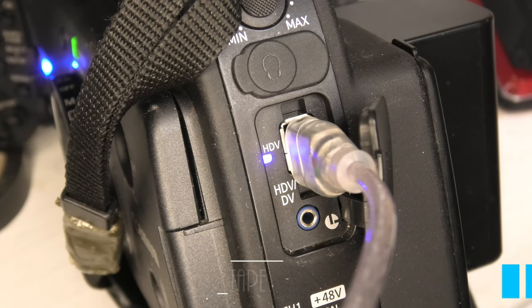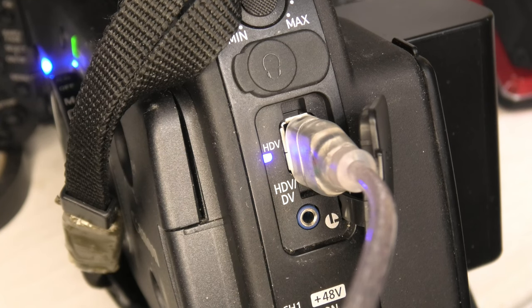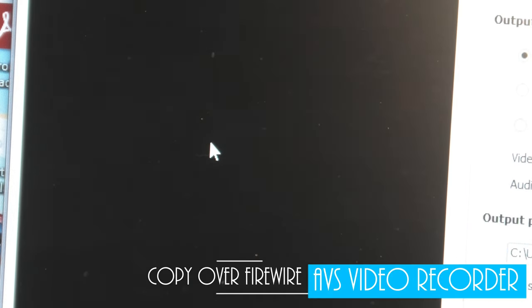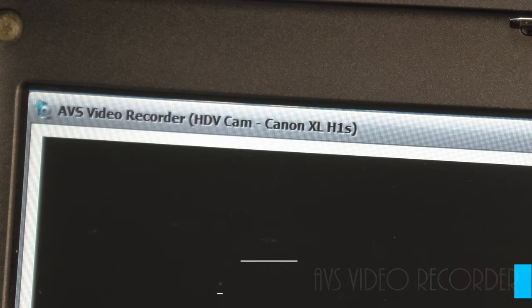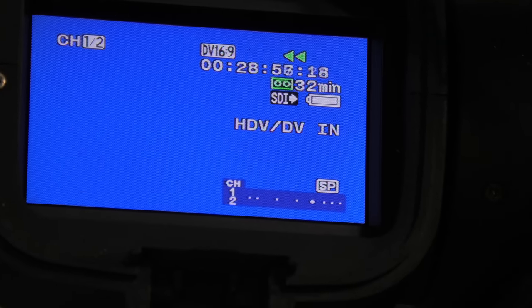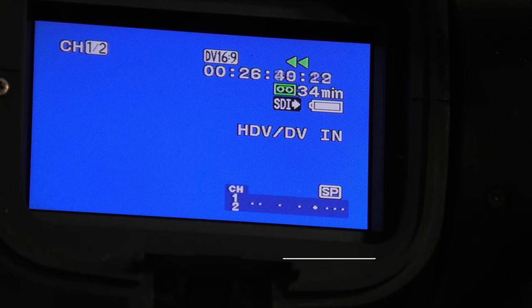What JVC did in order to get high definition onto a regular mini DV tape, they had to make some sacrifices. What they ended up doing was encoding the high definition video in MPEG-2. Now if you know anything about MPEG-2, you know that it's not really a good encoding format for recording information. It's more of a DVD format. It's very highly compressed. There's probably going to be artifacts, and they were limited to the 25 megabits per second data rate that this tape is capable of recording.